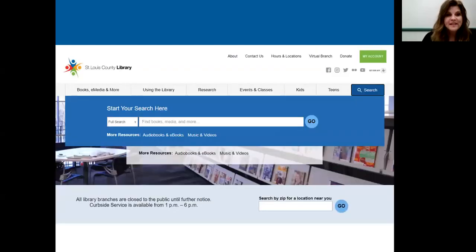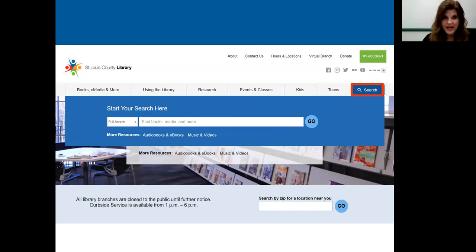Okay, going back to the home page, all the way over on the right side with all of those tabs there is a search button. So we talked about how to search the card catalog for a book, but this is sort of an all-over search button where it searches everything within the library's website. And this is very useful as well, particularly for your history and genealogy, and I'm going to show you why.